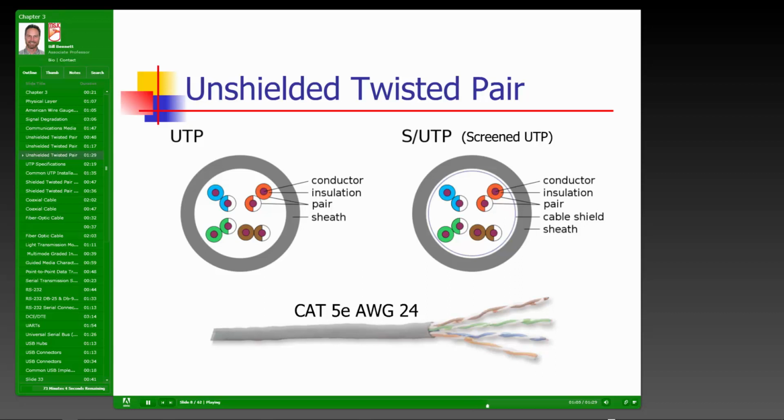The graphic at the very bottom shows you some Cat5e, where the copper wiring, by the way, is AWG 24. Remember, AWG is the American Wire Gauge standard. That's the actual thickness of the copper wire. Again, you can see in that bottom graphic the twisting of the pairs together. So there are 4 pairs twisted together, and again, a total of 8 wires.